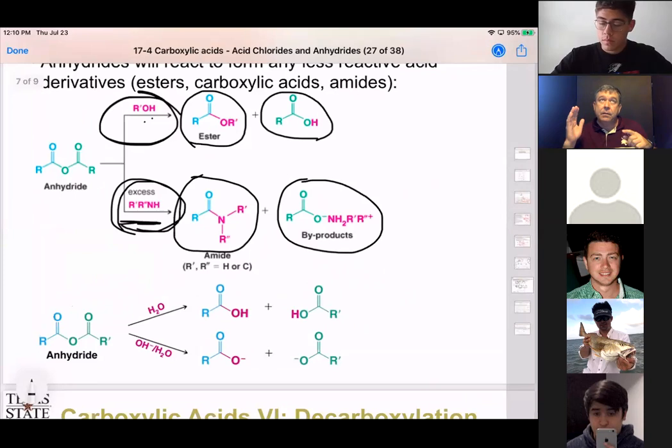So we've made acid chlorides and shown their reactivity. We've made anhydrides and showed their reactivity. Well, there's also a very interesting thing that happens with these carboxylic acids, the ability for them to rearrange and eliminate CO2 from the system. Because if you think about that carboxylate ion, it's already got a carbon with two oxygens on it. All you have to do is rearrange some electrons and you can liberate CO2.